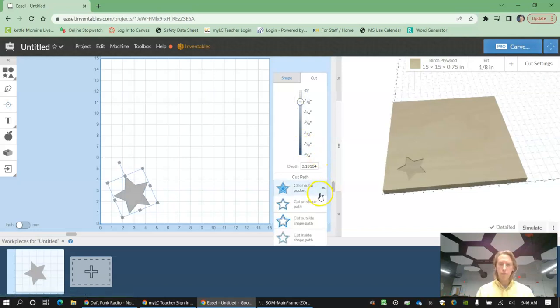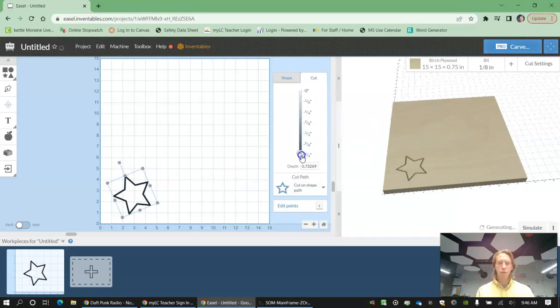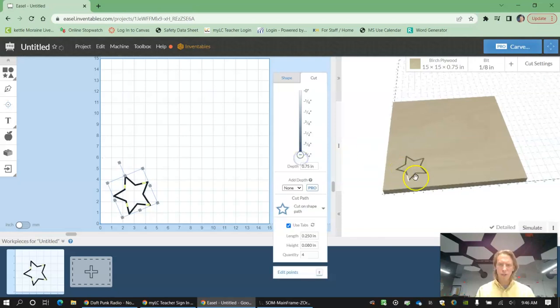And then this is the really important setting. Or do I want the machine to actually cut me out a star? So am I clearing out a pocket, or am I cutting on the shape? So I'm cutting out, let's say I want this star to cut out, well then now I got to drag this to cut through. So then if you notice, you can kind of see that little gap in there. So that's showing that I can completely cut this star through.